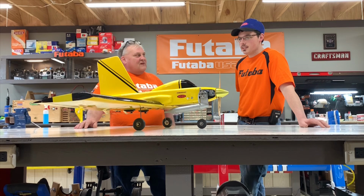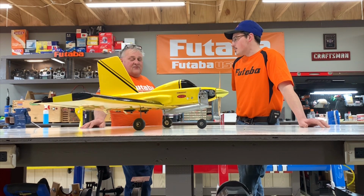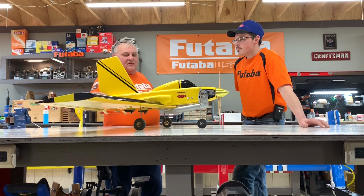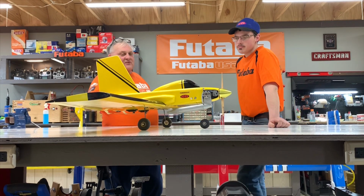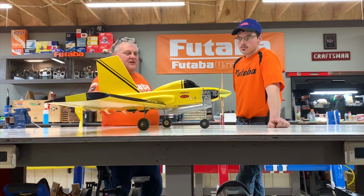He had some of the first electric Simitars. Yeah, and in fact, any of his designs, if you look them up, they're on Outerzone, they're on Aerofred. There are plans available from the AMA. He had a lot of plans published. And I encourage anyone to give one a try.